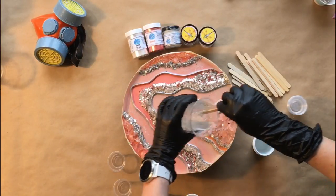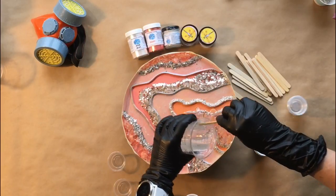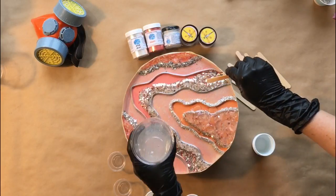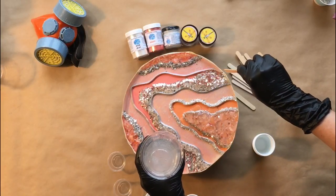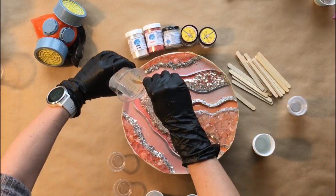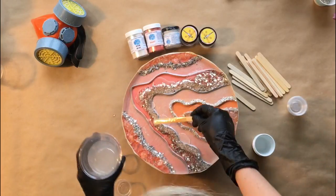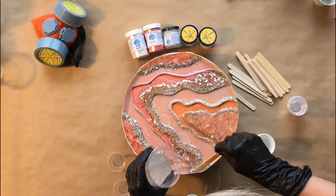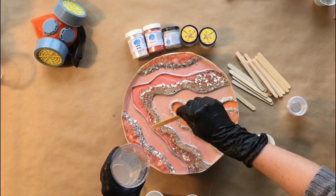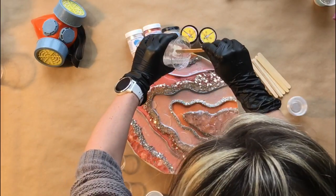As you can see, I have my edges taped around this entire piece using my masking tape, and I am drizzling Stone Coat Countertop art resin over the glitter and the stones to make sure they are all sealed down and getting a nice coat of resin over those. Sometimes they can be jagged and I just like to make sure that I have them all covered with a nice smooth application going on there.